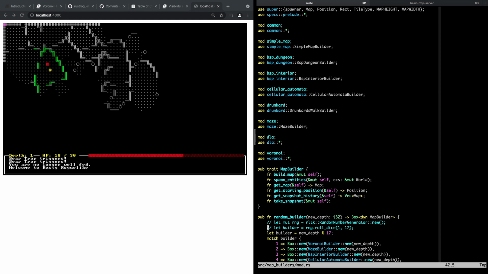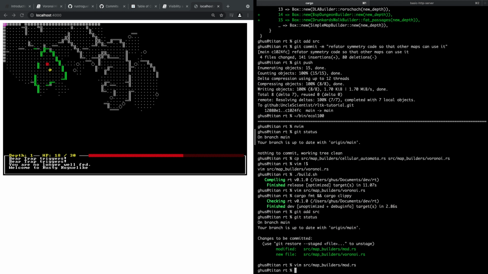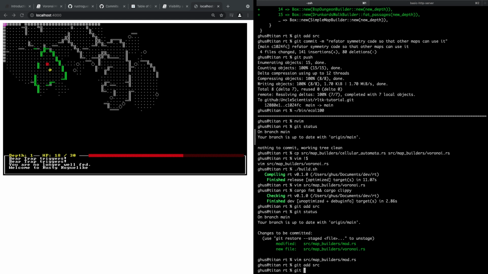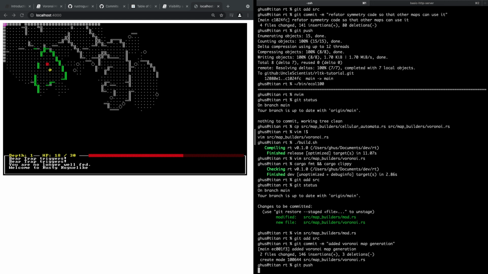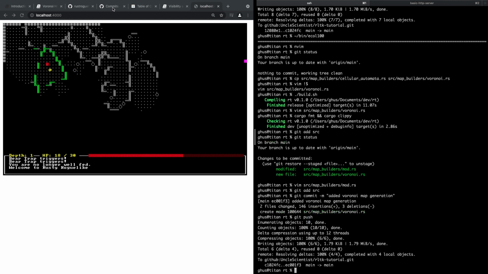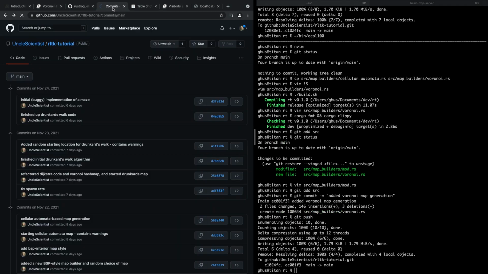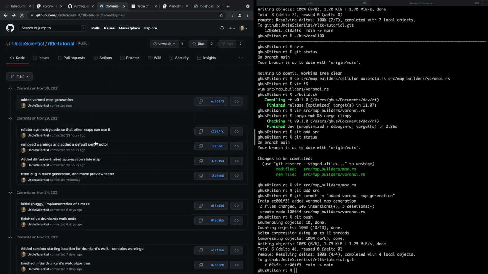Let's put this back. Commit -m added Voronoi Map generation. And let's push that up to GitHub. All right, yeah, this was all the work we did yesterday. Forgot to check, and then there's the Voronoi map.